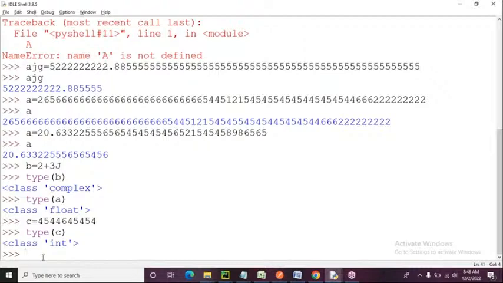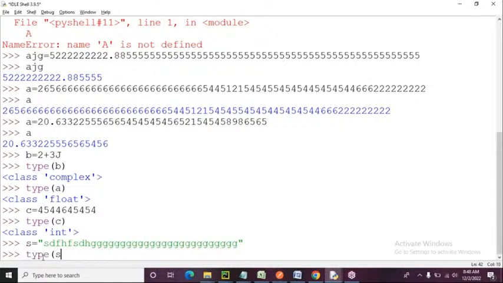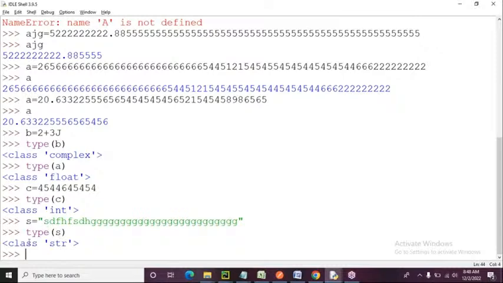What does a string literal say? Any value which is in double quotes, single quotes or triple quotes is called a string literal. I can give any length. This is in double quotes, right? So what is the type of S? The type of S is string. I can also say S1 equals something; I can give 1, 2, 3 in identifiers, but that should not come first. It can come anywhere else. Understood, right? See, I can have single quotes. Now I have double quotes, and I'll have single quotes.